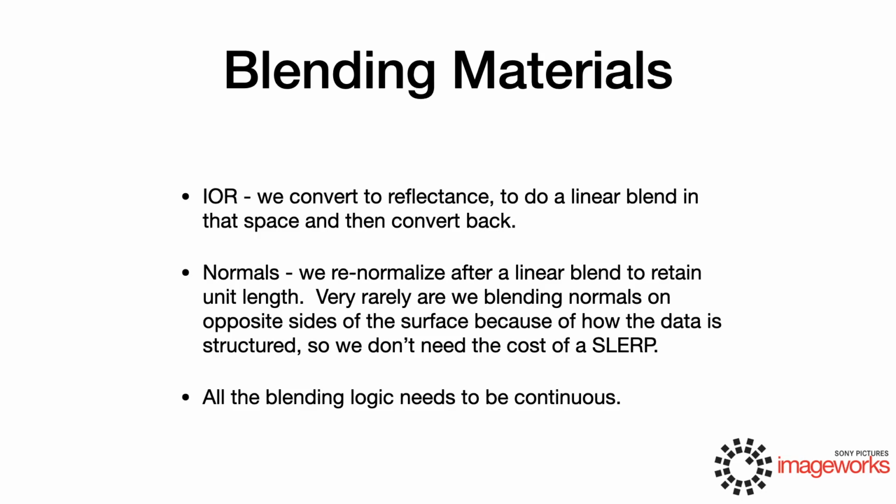We also cannot just linearly interpolate the normals, otherwise we might not have a unit length vector. We considered a spherical LUT, but we found that if we took a little care with the directions of the vectors, then we could just do a simple linear interpolation and renormalize afterwards, which saved us a bunch of trigonometry. Because of how the data is structured, we're nearly always blending 2 normals on the same side of the surface, so the LUT plus normalization works well enough.